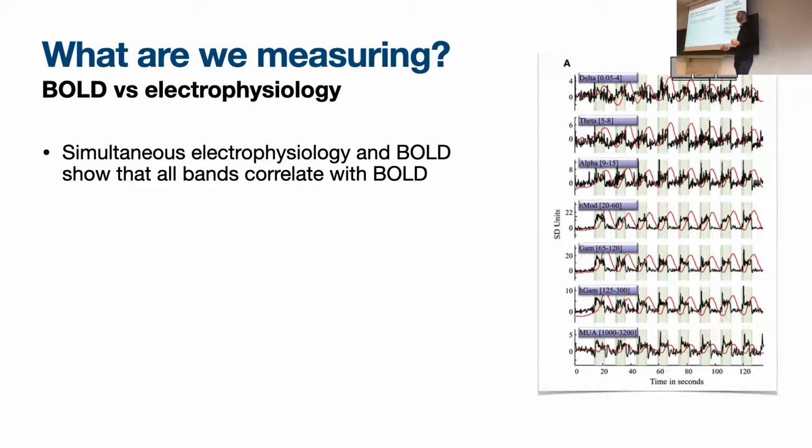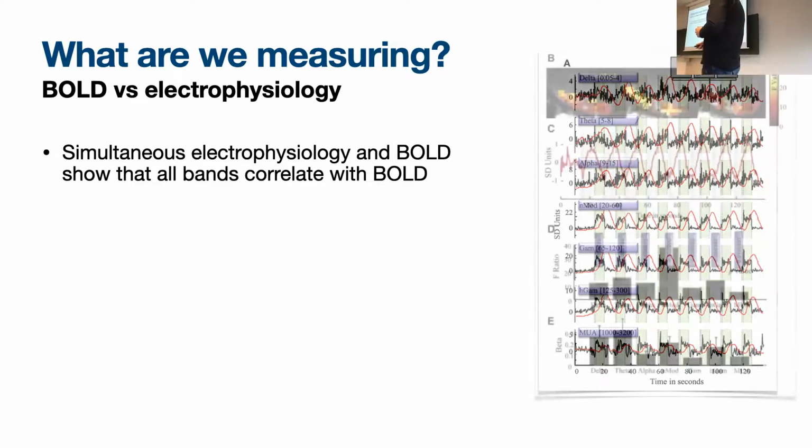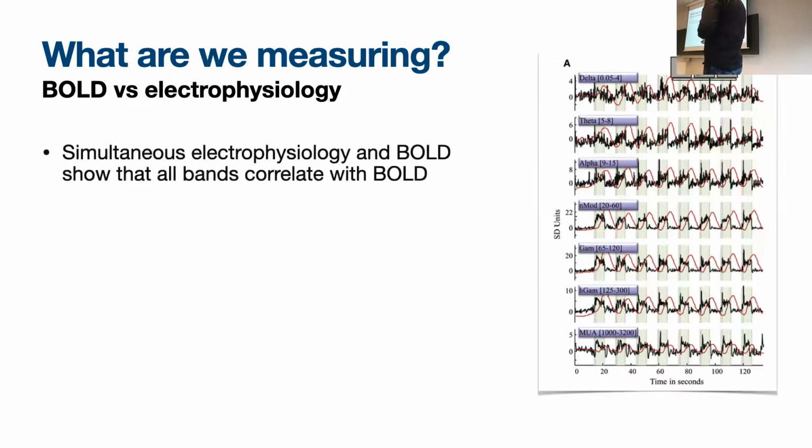And you have to imagine that you're putting all of this electrical measurement equipment inside a huge magnetic field that is also switching really, really fast, causing all sorts of electrical currents in the equipment and short circuiting. This really took a long time for them to be able to do. And what they could do then is show which of those frequencies, which of those electrophysiological signals, correlated with the BOLD. And here you see this is more or less the data that they acquired.